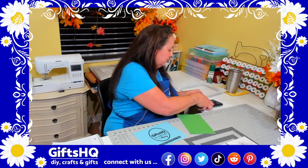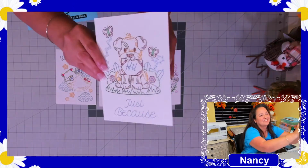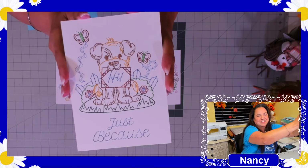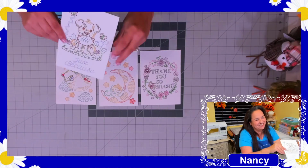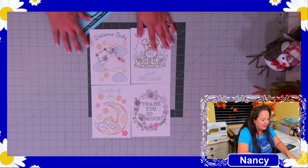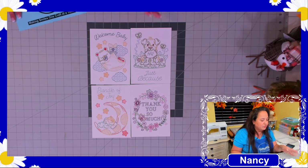So let me just show you the last one that I did. This one is a little dog, and it says, "Hi, just because." So let's see if I can get this one close. And I thought that was cute. They didn't have a golden doodle, so I couldn't do Mellow, but they did have this dog, and it is cute. But I'm sure that you could personalize these, and I'm sure you could find all kinds of designs. This was just me playing around, and I decided to just do these for now. But I do have other designs. I didn't get to stitch them all out yet. But there's so many that you can do.